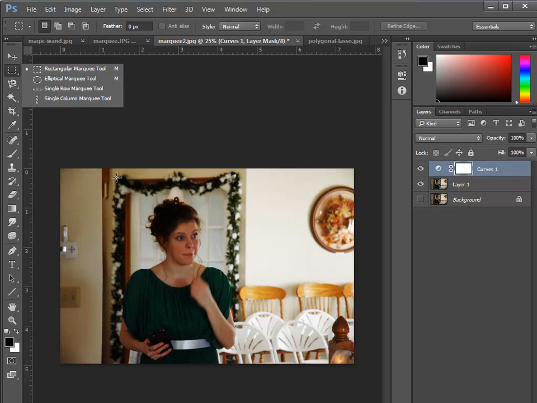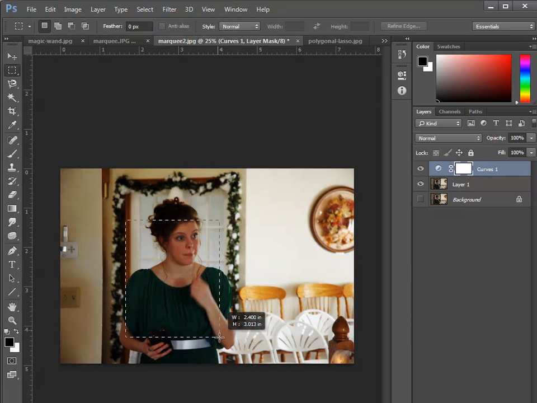With that tool, you simply click and drag to make your selection. By default, it creates the selection from top left to bottom right. If you wanted to do it from the center out, you can hold down the Option key on Mac or Alt on PC and click and drag to do the selection from the center out. However, I'm just going to do it from the default settings, so I'm not going to hold down the Alt or Option key. Just simply click and drag to make the selection.